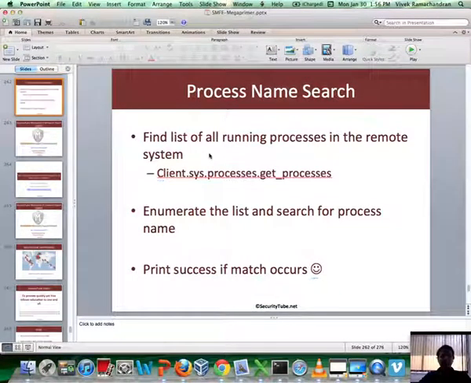So how do you go about it? As I've already told you, the first step is to find an API which can help you to do what you want. If you think about it, we want a list of all currently running processes on the victim system, right?